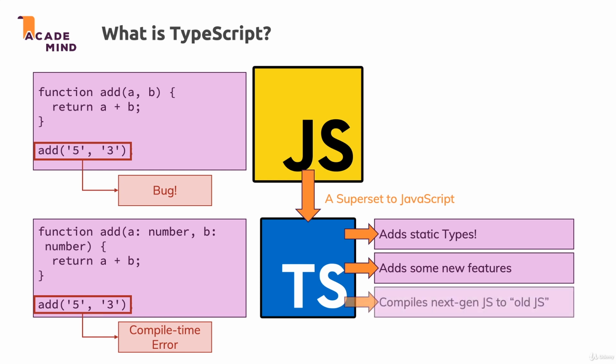And in addition, TypeScript also compiles next generation JavaScript code to old generation JavaScript code, you could say. So the thing Babel does, the tool we learned about in the browser support module, TypeScript actually has this built in. TypeScript also allows you to write modern JavaScript code in the TypeScript files, and as a result get JavaScript files which will run in older browsers as well.